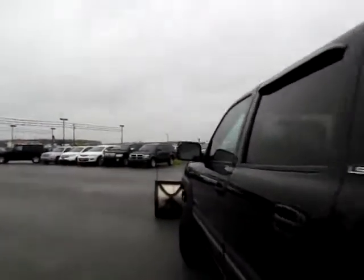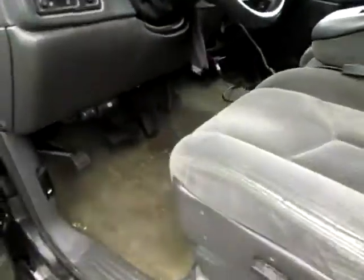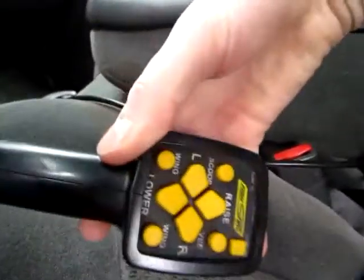Notice the cab light on the back. Also up front on the driver side, I want to point out the power seating. You've got your four wheel drive gear controls right there, everything is ready to go. Got two power points as well. Notice here's the controls for the plow.